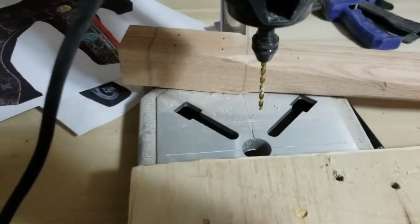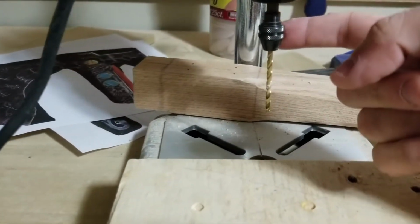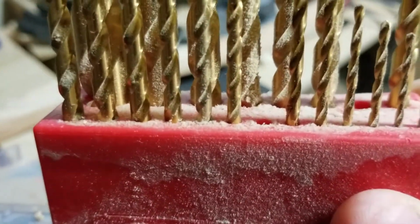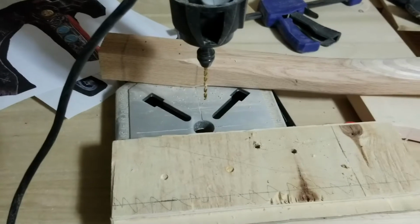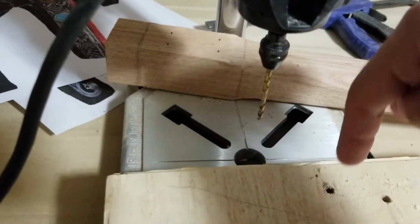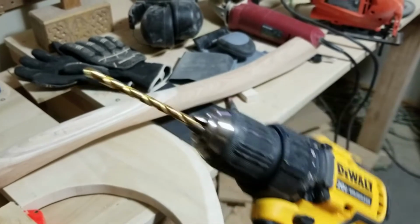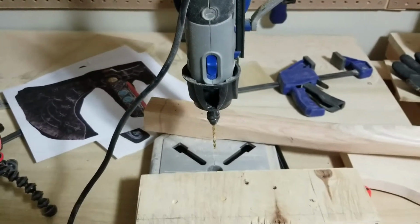Okay, so minor setback. I apparently forgot that this little Dremel drill press of mine doesn't actually have a collar big enough to fit anything, but this is the largest size drill bit that can fit. And unfortunately, as you can see from my collection of drill bits, this is the size that I'm using, and that's the size that I need to fit my peg material. So what I've got to do is use this one to make a nice straight up and down guide hole, which I will then use my electric drill to widen enough for the peg material to go into. I've got to get myself a proper drill press. But this is what I've got, and this is what I'm going to make work.